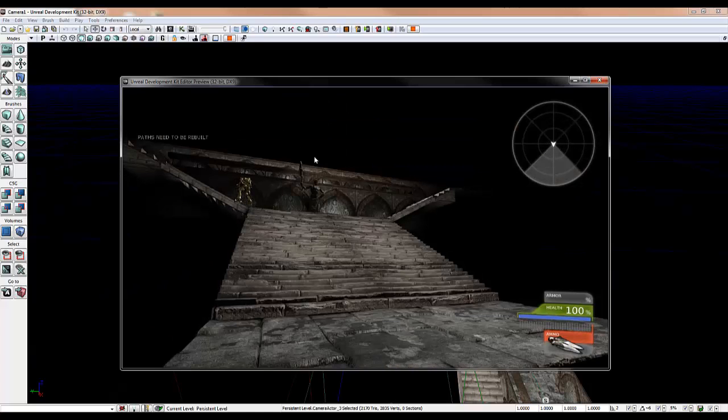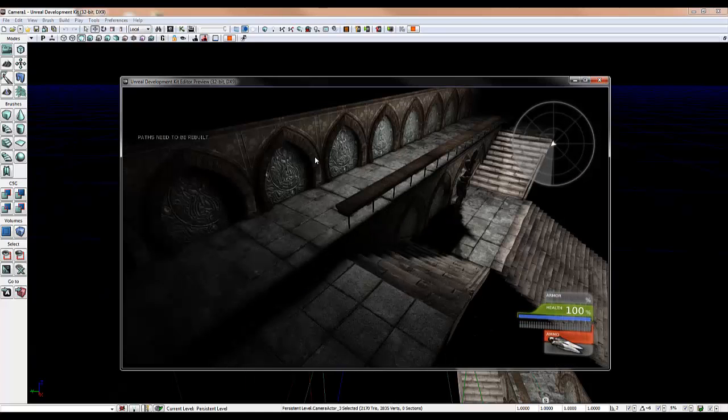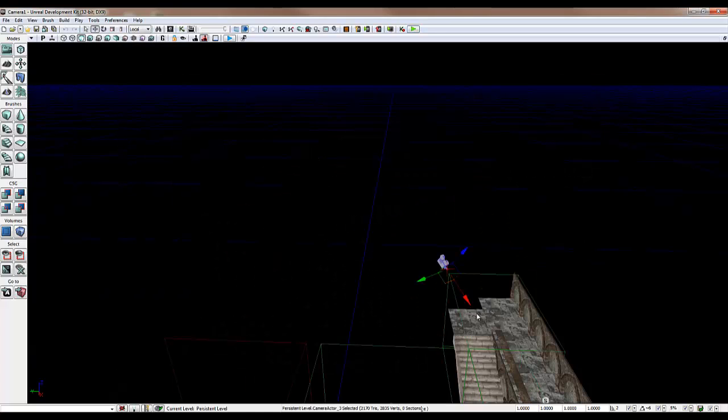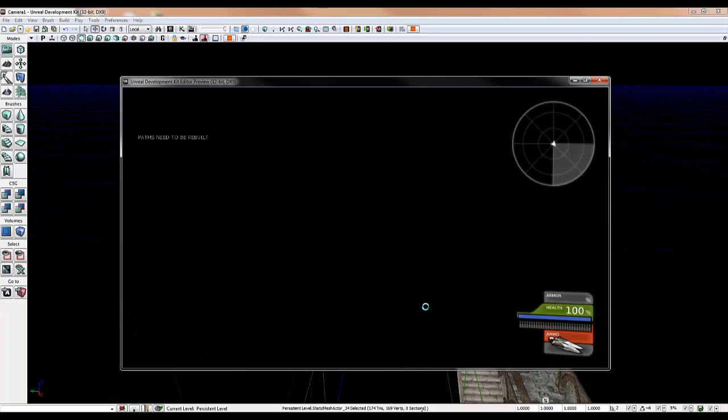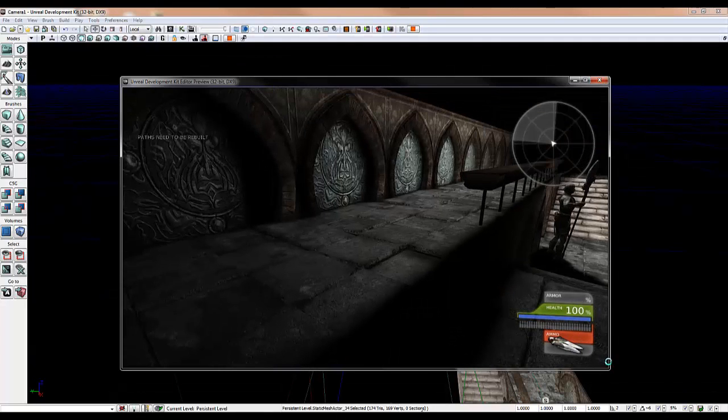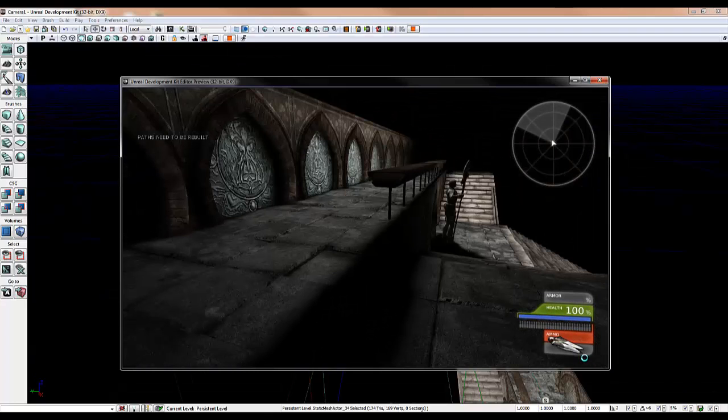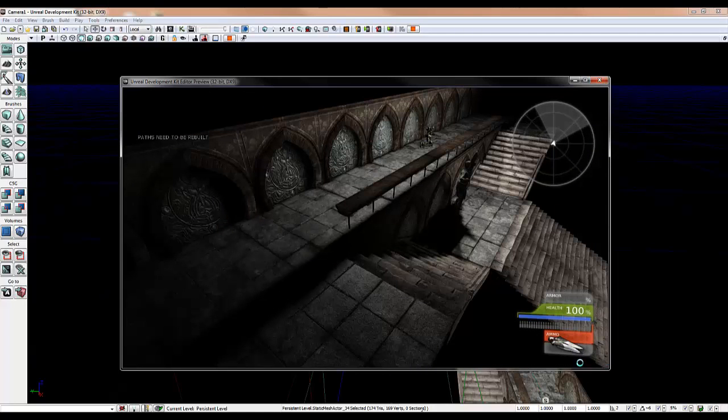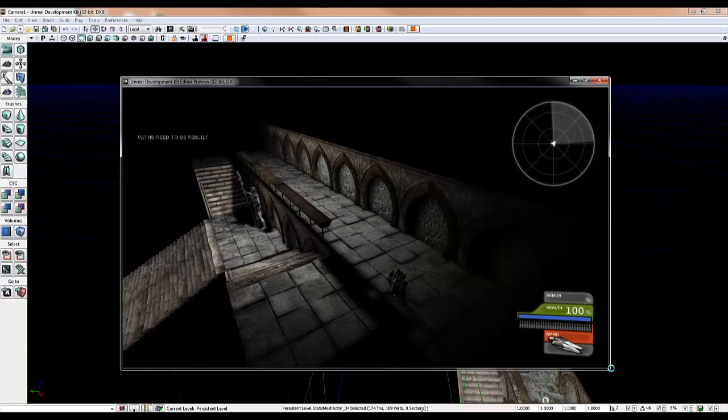So, sorry about my bad navigation here, falling off the edge there because I have no collision box, but if I right click and play from here, sometimes you get this, but if you move forward, it'll trigger the volume. There you go, you can see our camera's kicking in, so everything's working fine. And that concludes our camera tutorial.